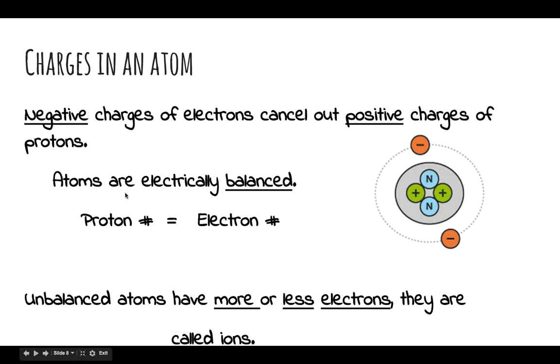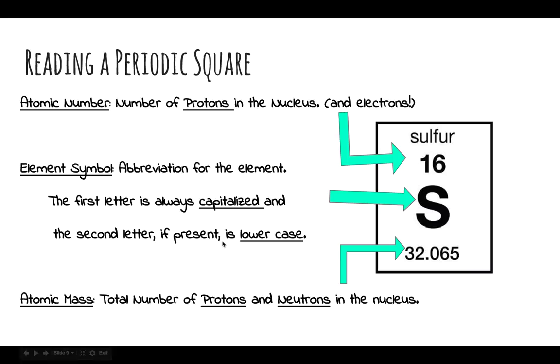For the elements on the periodic table, they have the same number of protons and the same number of electrons, so they are balanced positive and negative charges. When you look on the periodic table, this is a chart that helps you figure out what's going on inside of the atom. On a periodic tile, it looks like this.